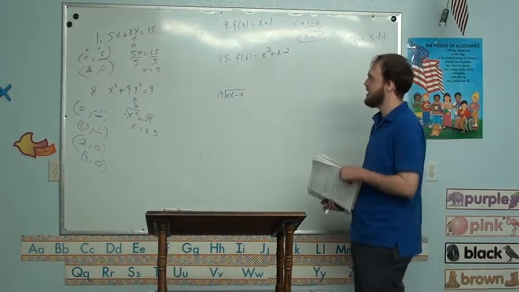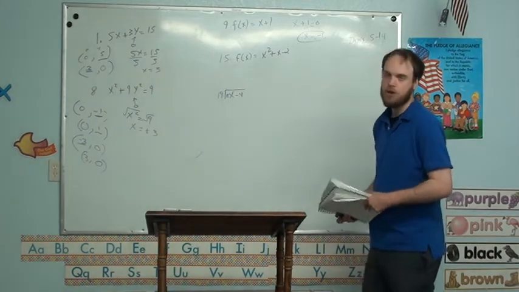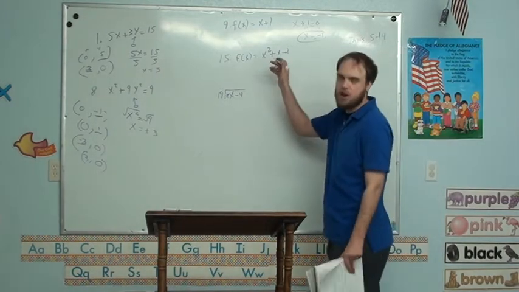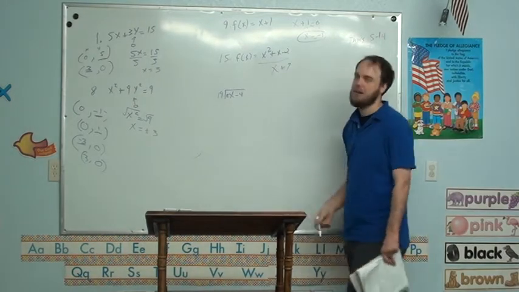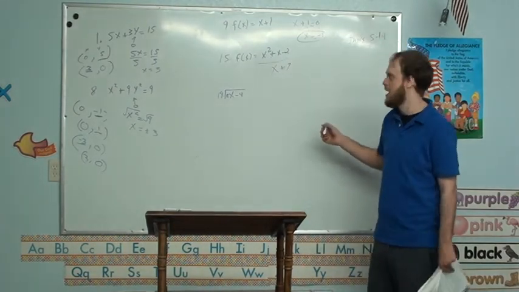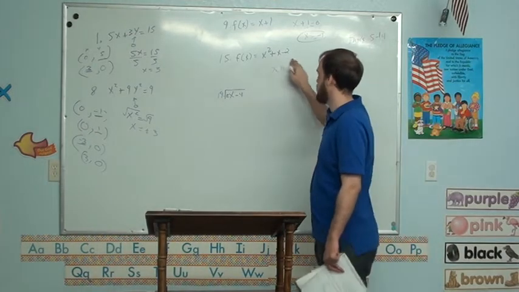Alright, number 15, again, you're setting the numerator equal to 0. It doesn't matter what the denominator is. So they could do x plus 7 on the bottom. It doesn't even matter, it's going to work the exact same way. And so you're only looking at the numerator for these.